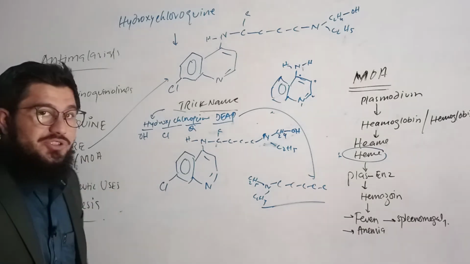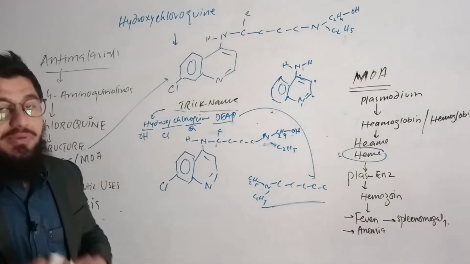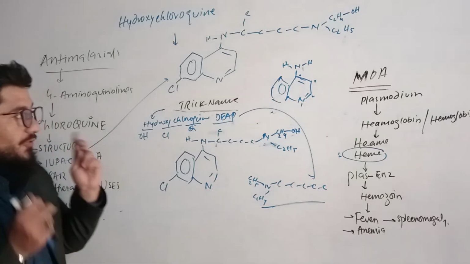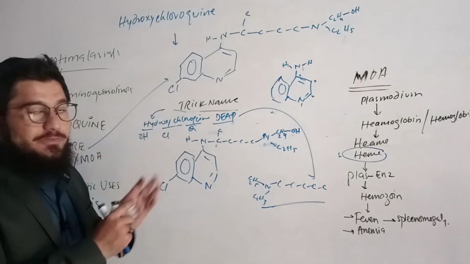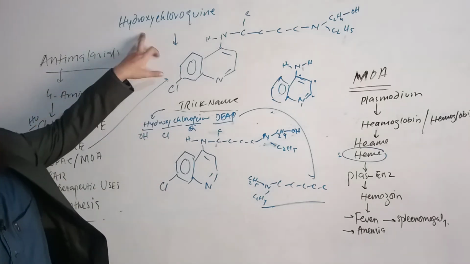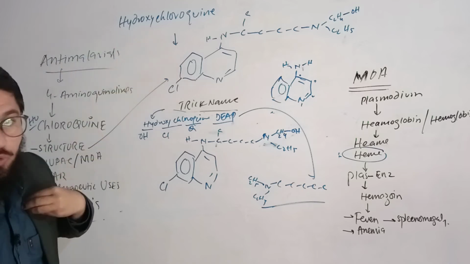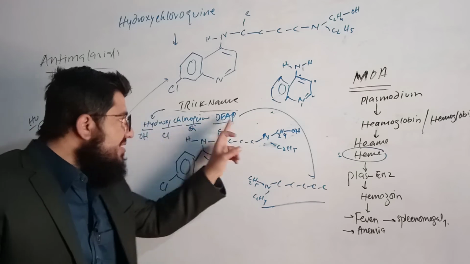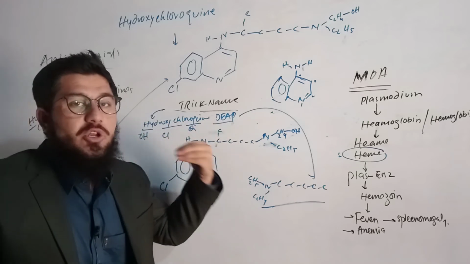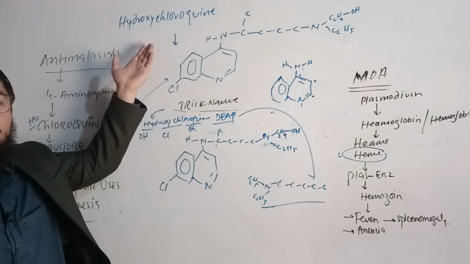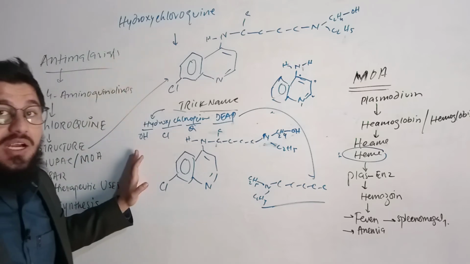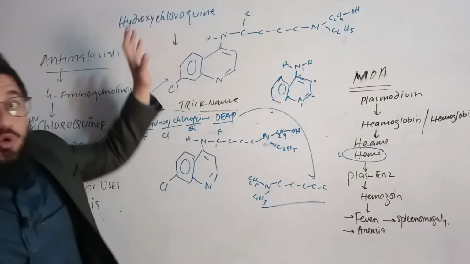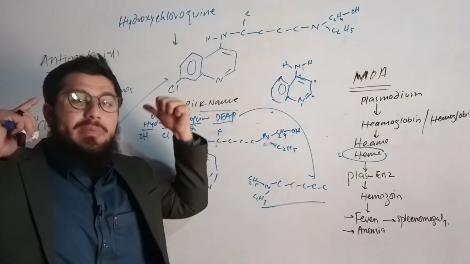So how did I get the structure? Just recapping the entire pathway in simple one line. I told you before going to draw the structure, you must give hydroxychloroquine a trick name that I have told you. That is actually hydroxychloroquine DAP. By means of this name, you will easily draw the structure of what? Hydroxychloroquine. And as you start drawing, you must memorize that this hydroxychloroquine is actually from the 4-aminoquinoline.